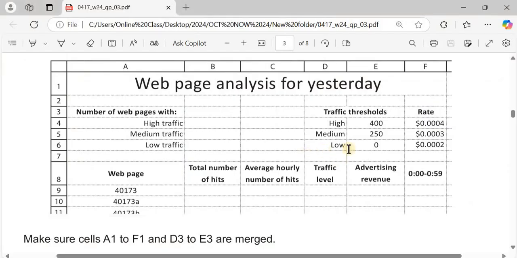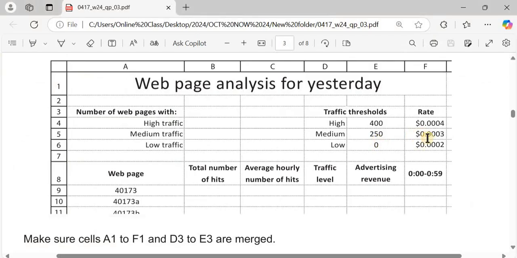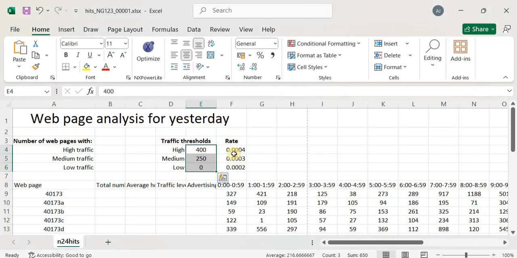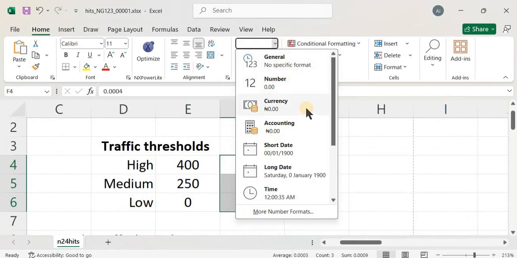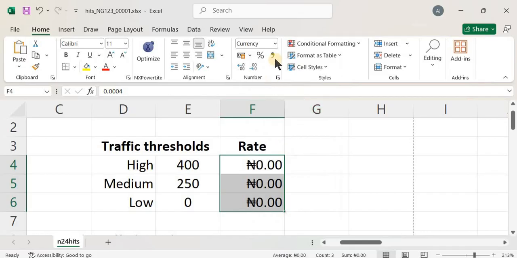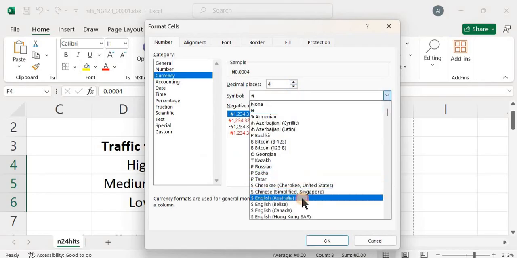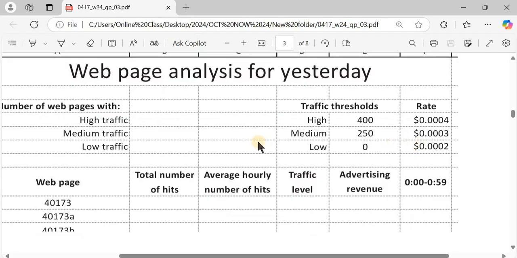Okay, aligned to the left, and it's in dollars. So we have it in dollars and in how many decimal places? We have 1, 2, 3, 4. Okay, let's take a close look at this. Let me go closer. All right, so all we want to do is make it in dollars. So we change that to currency. But now it's changing it to something else, so we want to go back for decimal places, and we want to use the dollar. Okay, so we are back. I think that looks like what it is there.